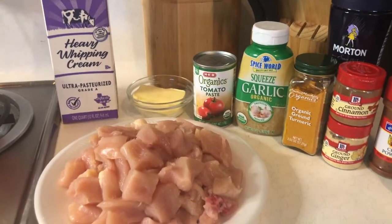Hey y'all, it is recipe time. Today we are making Keto Connect's butter chicken. Now, I have never ever made this recipe before. I've never been one to call myself a cook or a chef, but I can follow a recipe from time to time. Not all of them come out exactly as they're supposed to, but I do my best. And God bless my husband — he eats it every time with a smile.